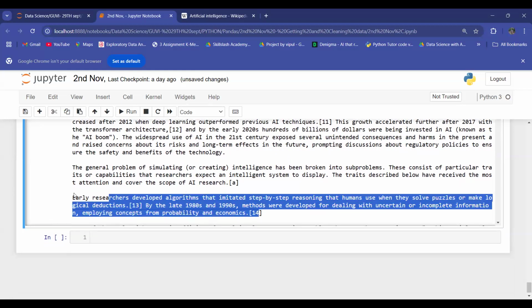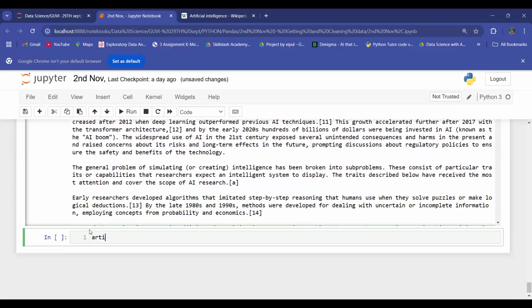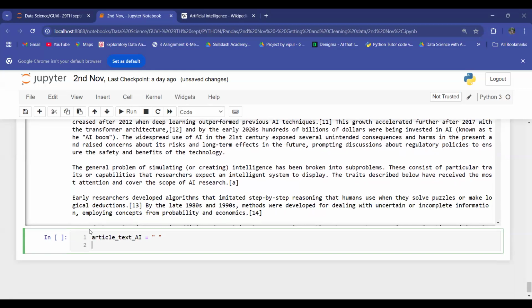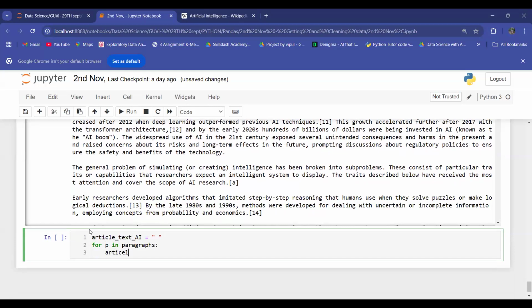Now, we don't want this in paragraphs, so we'll just merge this. Article text underscore AI is equal to a blank string. And we are going to write for P in paragraphs: article underscore text underscore AI is equal to article underscore text underscore AI plus P dot text.